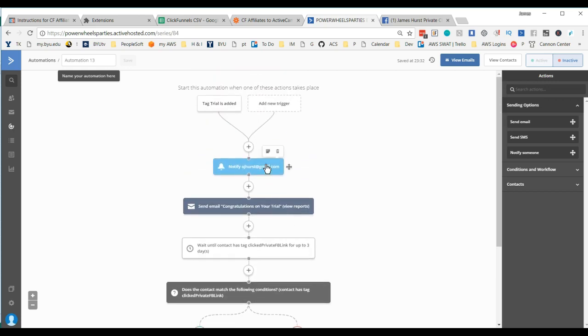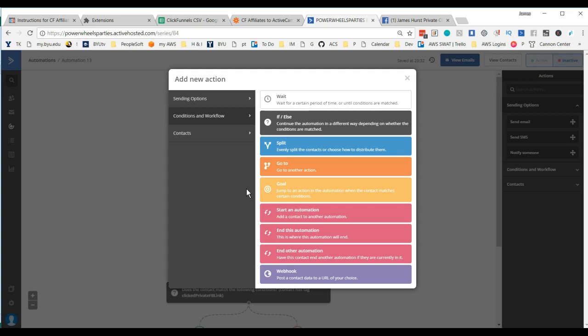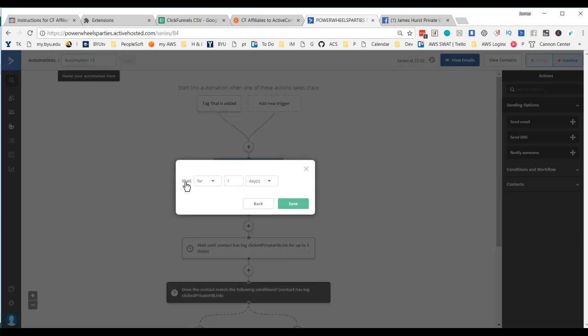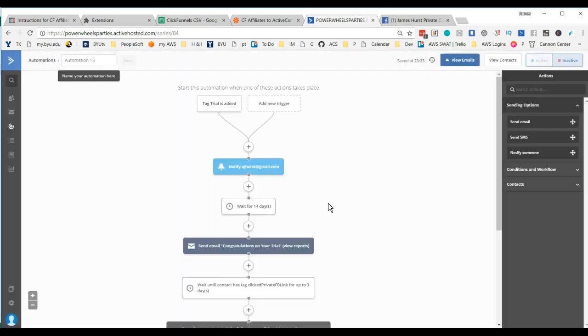Anyways, what I do want to do is, I guess outside of here, do another branch almost. Split. I don't want to split, I just want to start another branch. I'm just going to wait. I want to wait for 14 days. But not here.